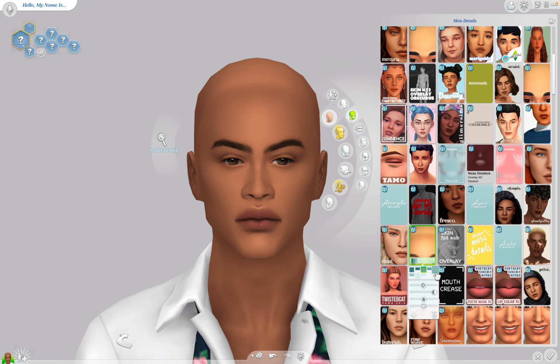I kind of like those. And if y'all couldn't tell, I like a Maxis mix moment. Some sims that I create, I feel like they look more Maxis, some look more alpha, but I feel like all of my sims have a very cohesive look to them regardless. It just depends on what I'm feeling in the moment.